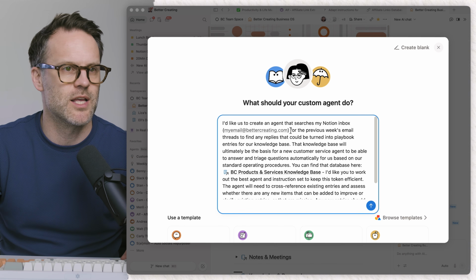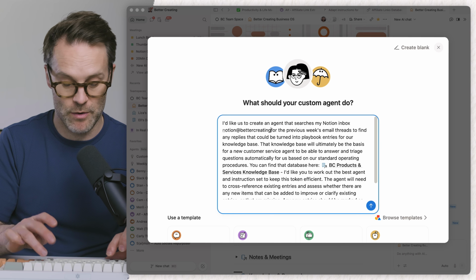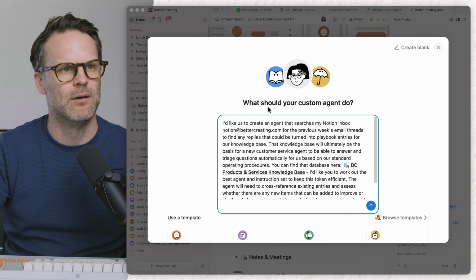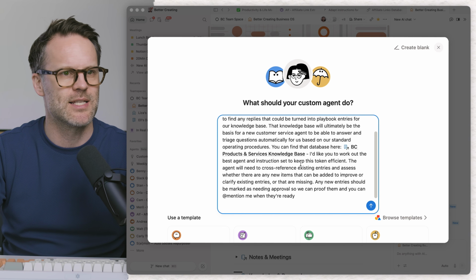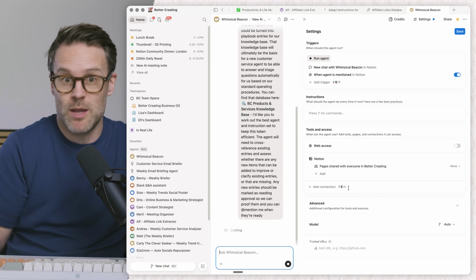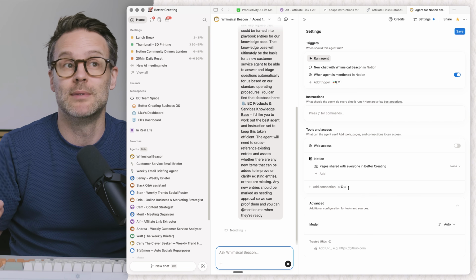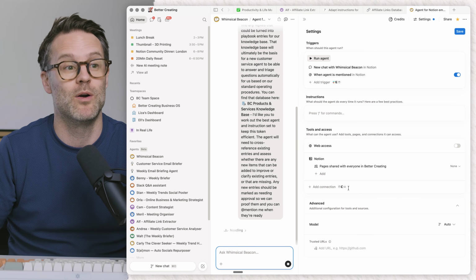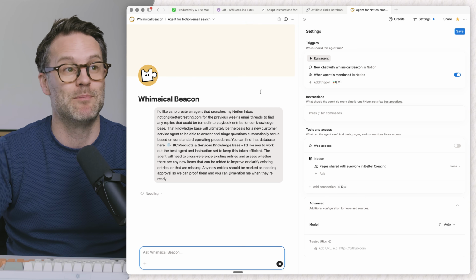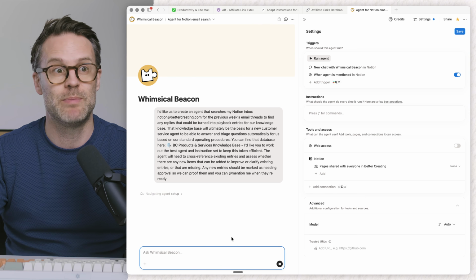I'm just going to change this so we have an email connector set up for my Gmail. We've got this knowledge base that exists, and let's just click go on it. This might be quite an expensive agent, but interestingly, it probably will be quite effective and potentially worthwhile. So we can just speak to it to set it up.